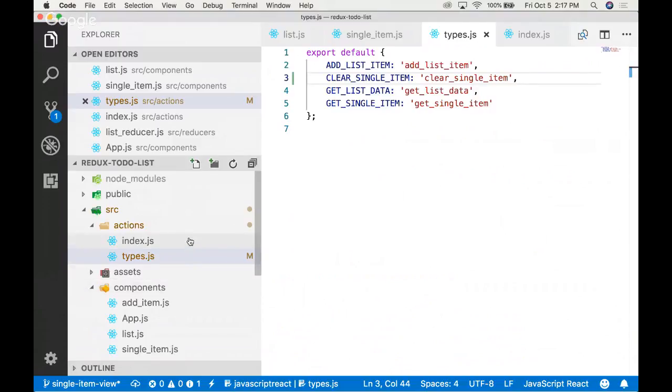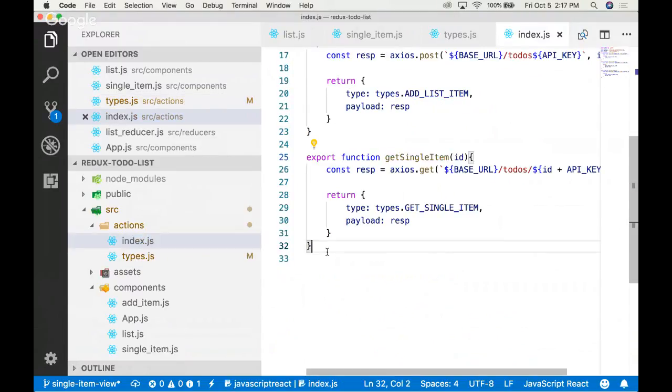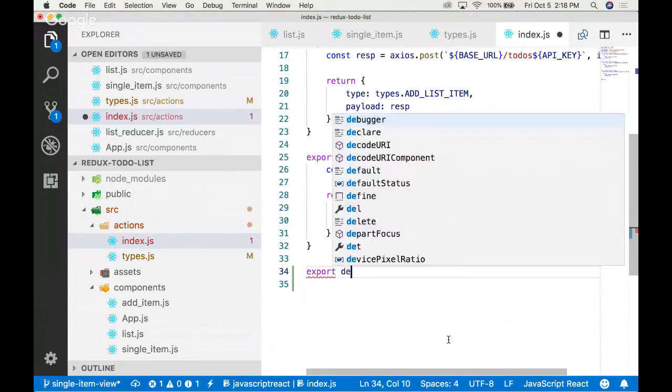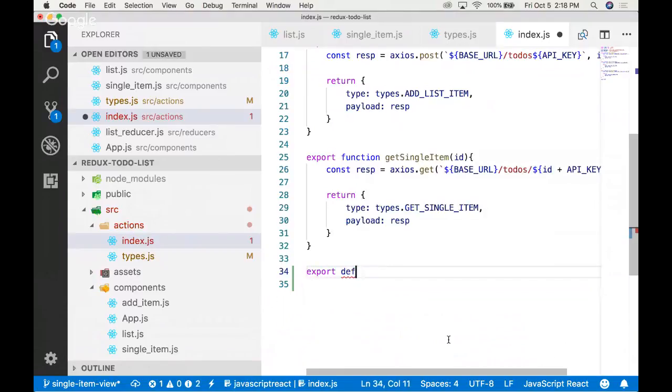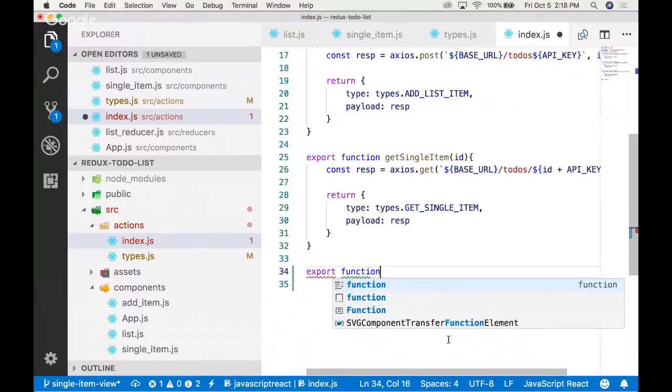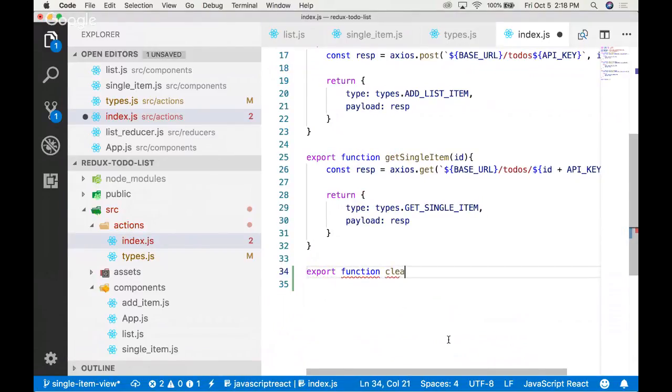So over in actions, we'll go to actions index. Make a new action creator. We'll say export default, not export default, export function clear single item. We don't need any data passed in.